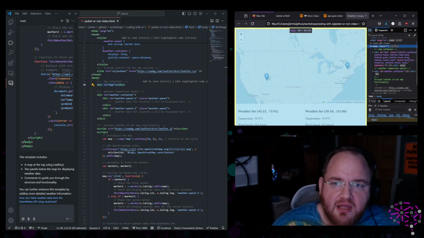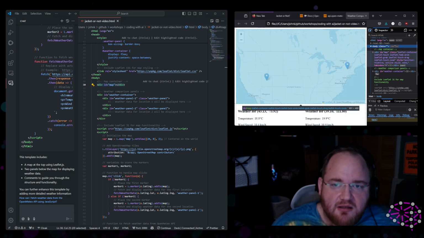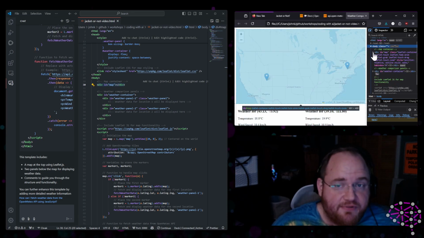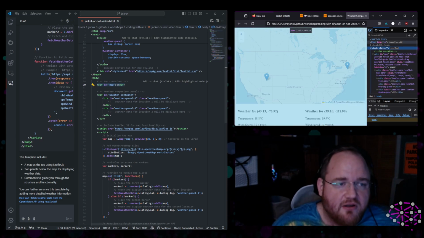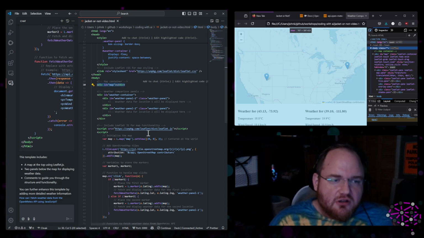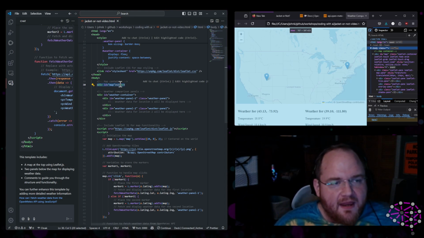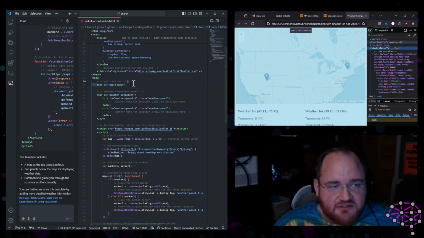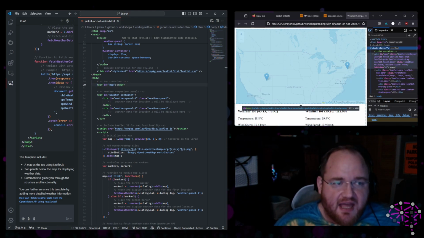Adjusting some things, here's the body, here's the map div, right? The div ID map. Over here, it's not populated with anything. It will be after these other code files run, right? And it succeeded. It was able to make that happen.